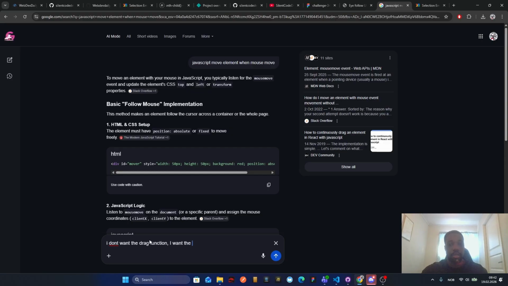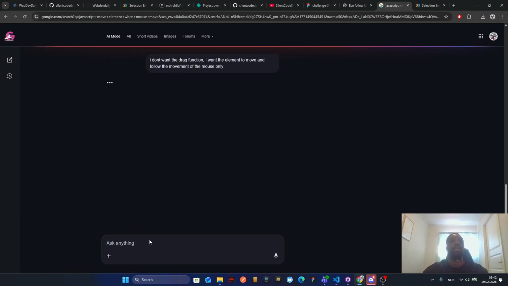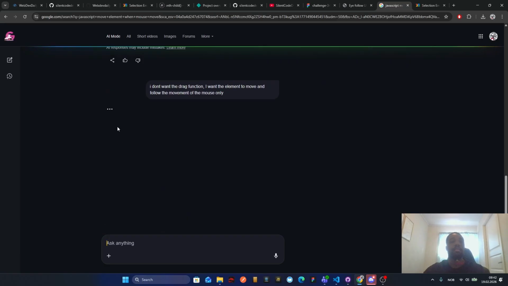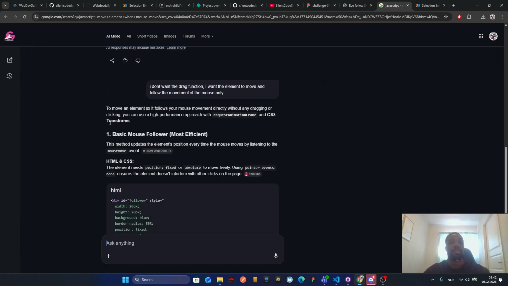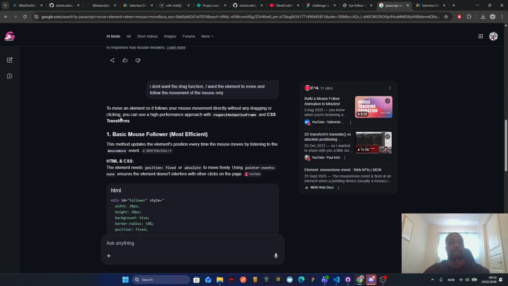I want the element to move and follow the movement of the mouse. Okay, so you can use a high performance approach with requestAnimationFrame and CSS transforms.